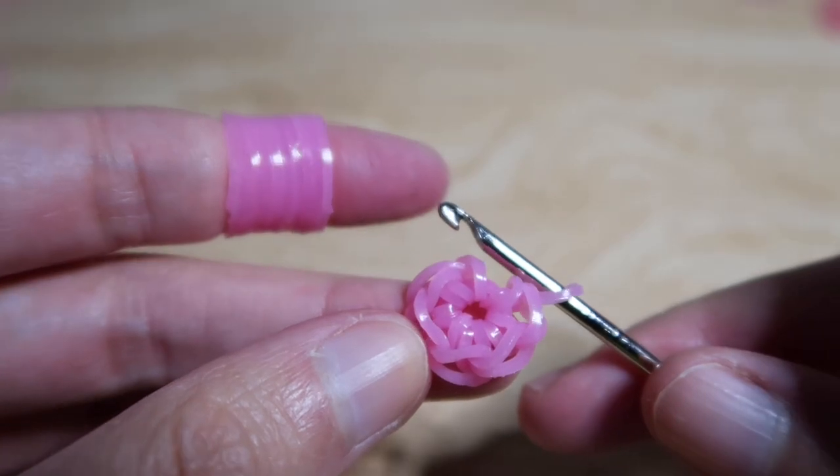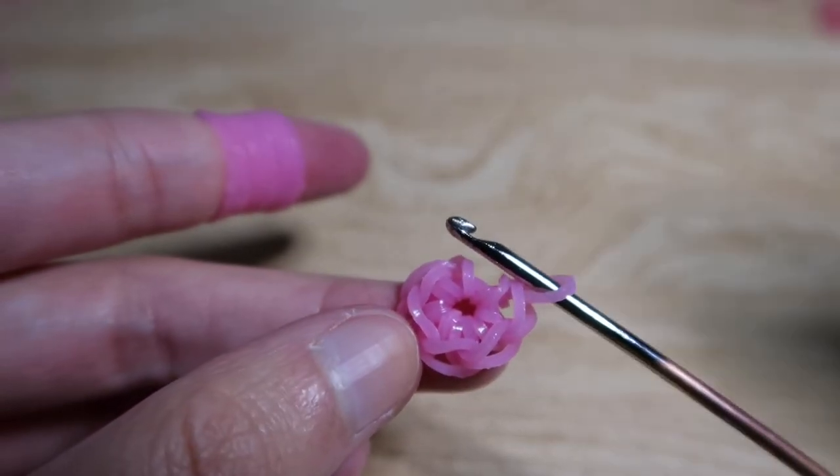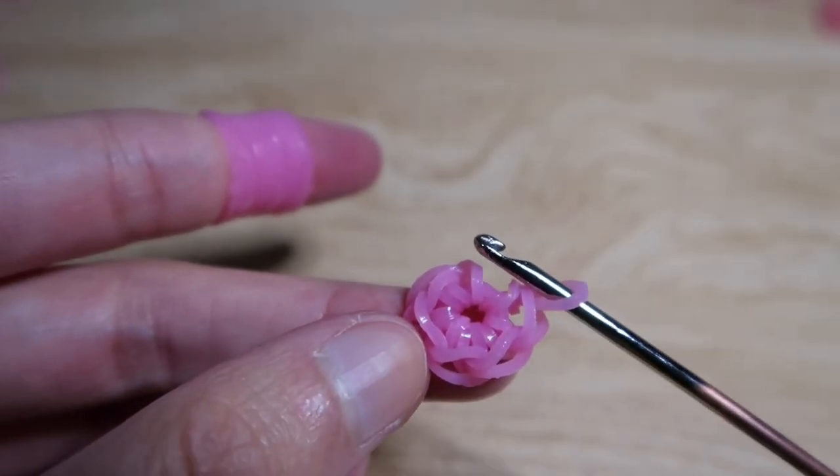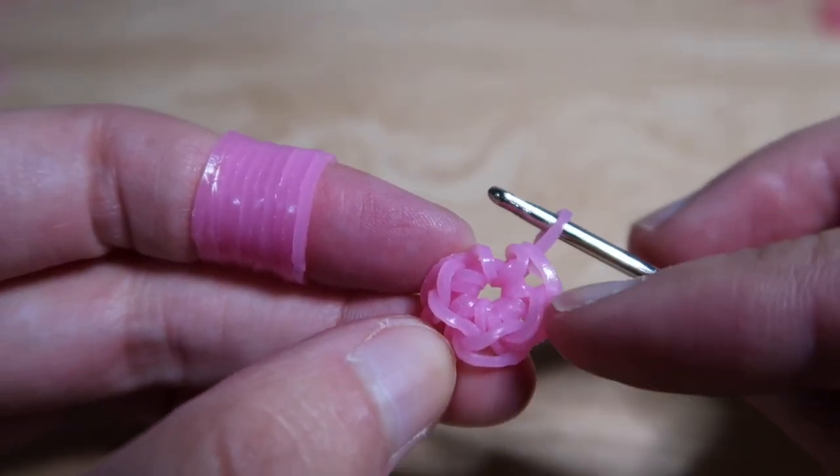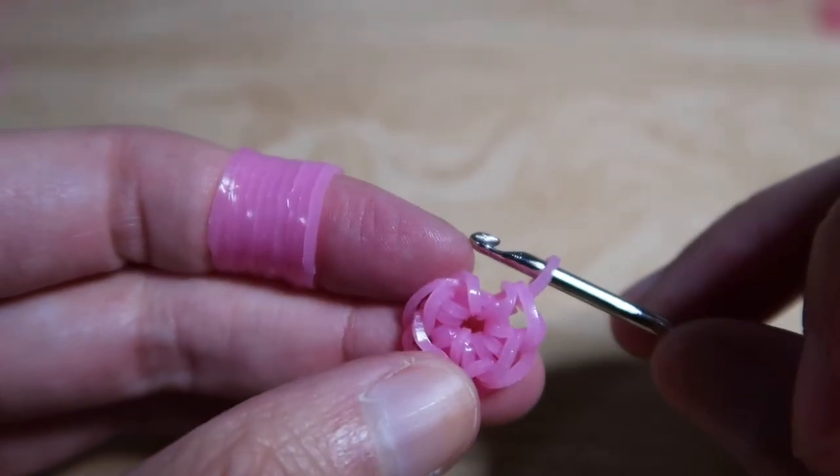And now you should have 6 loops. So once you think you have 6 loops, you're gonna wanna count to make sure. So you'll start by counting the one on your hook. So you're gonna go 1, 2, 3, 4, 5, 6.